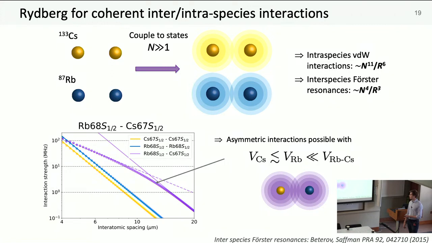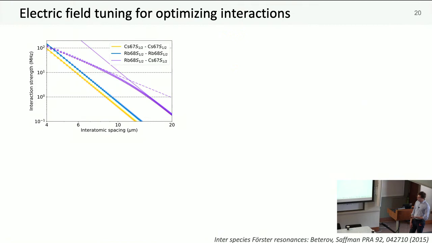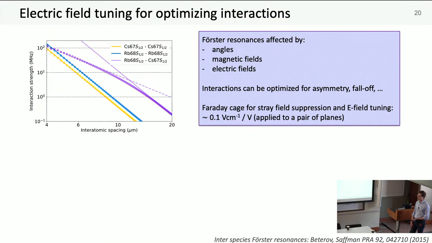If we're talking about high fidelity gates, there's clearly a lot of optimization to do. Understanding which combinations of states and n levels will make a huge difference. This is really exciting. One thing that's complicated about Förster resonances is they depend on lots of things: angles between atoms, magnetic fields, electric fields. That's cool because you can tune lots of parameters to optimize interactions. But you have to have a good handle over these tuning knobs. Something often difficult in the field is electric fields.